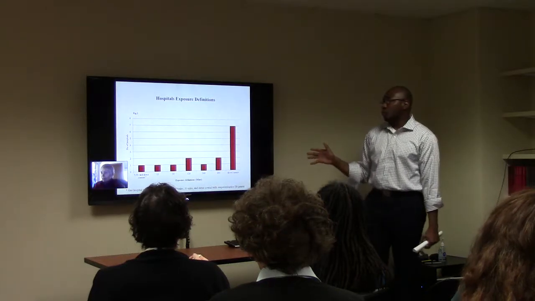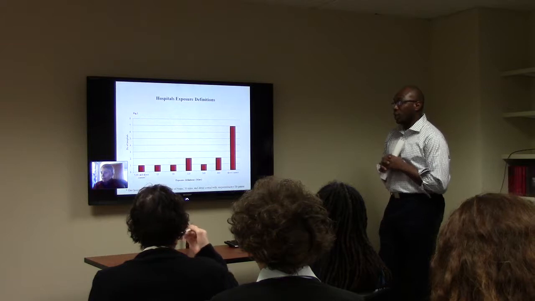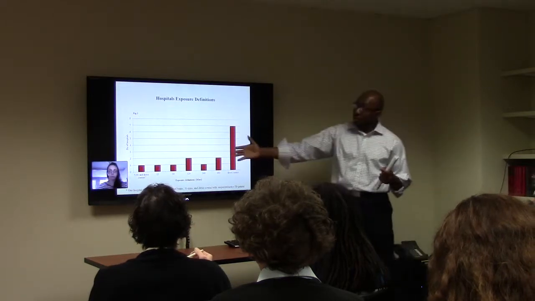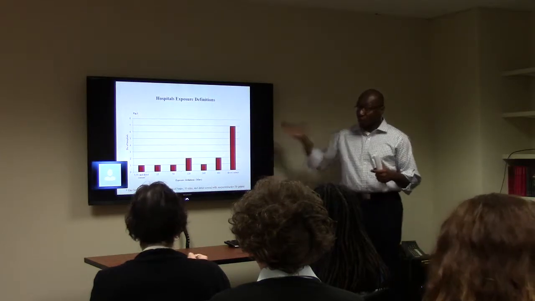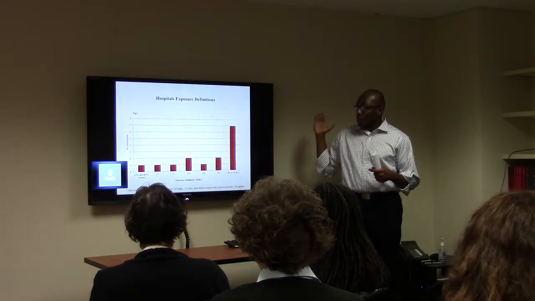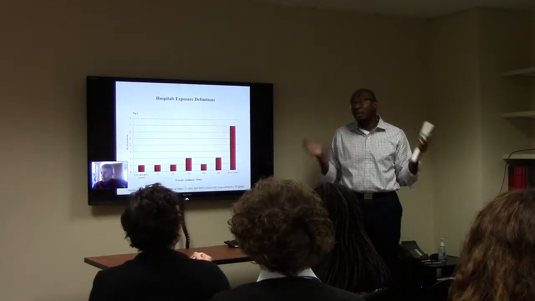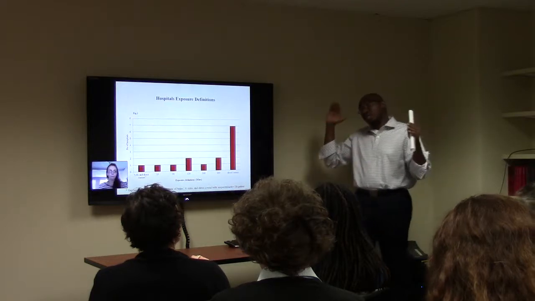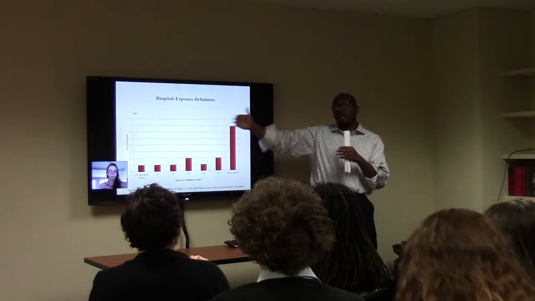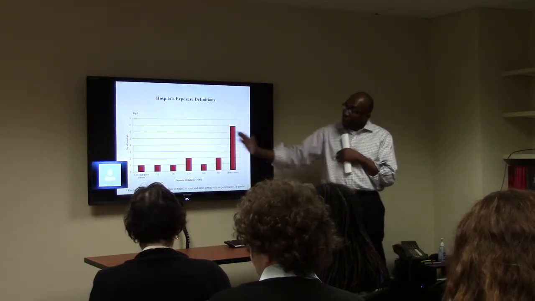This graph shows the hospitals' exposure definition, and while we can all see that there's variation across the board in all hospitals, which is contrary to what I found at the county health departments. All the 6 counties that I surveyed followed the CDC's 8 hours cumulative exposure over 1 week. But in the hospitals, there's variation across.